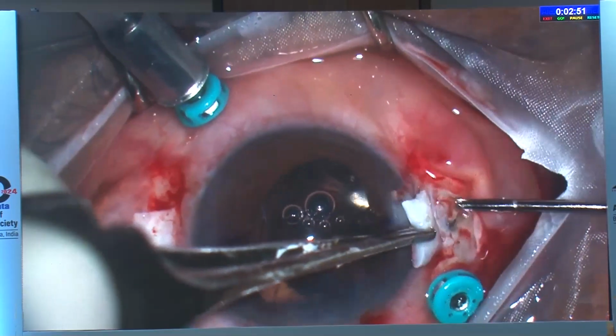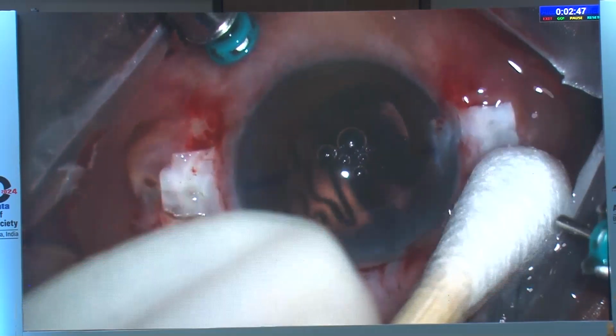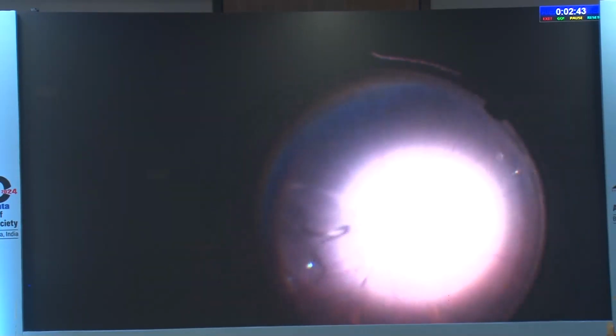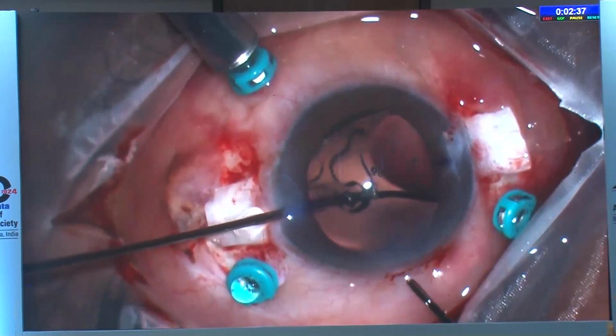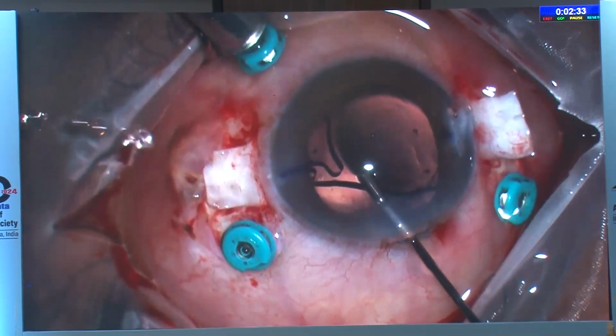But yeah, the other side is also tucked well, but as soon as I was removing the trocar, I saw the other end going down. So probably I had pulled the other end a little more, with a little extra force. So now you can see the T is broken. So I have to bring it out.